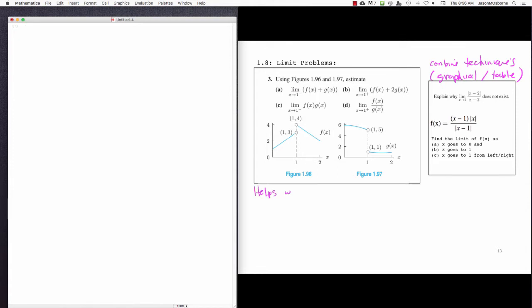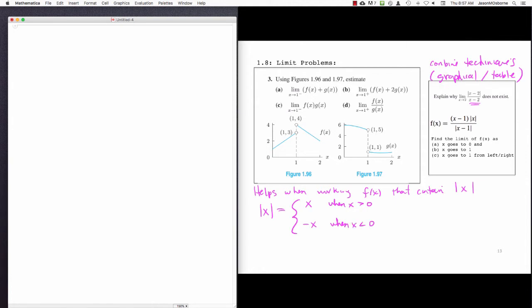when you're working with functions that contain the absolute value of a function. The absolute value of x, or absolute value of x minus 2 in this case. So I just want to do a quick review of the absolute value function. One way to define it, and I think the most helpful way, is that it's the value x when x is greater than 0, and it's negative x when x is less than 0.